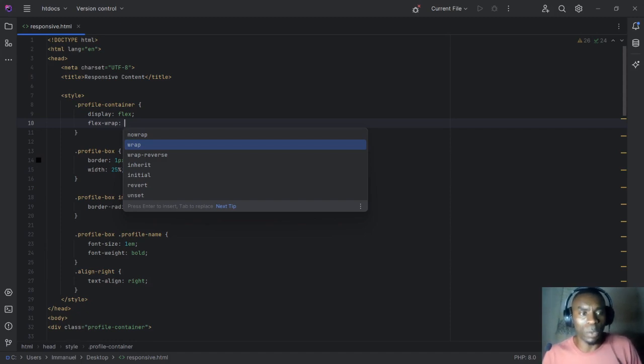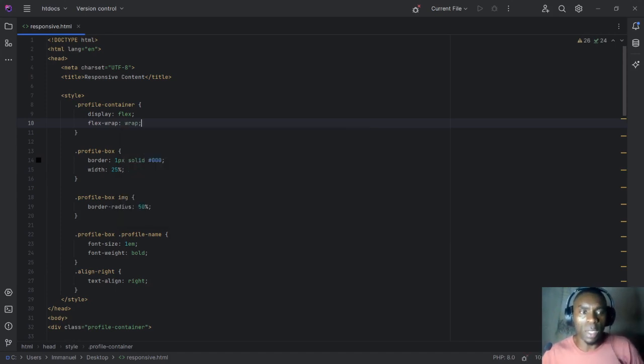As a result, the flex container will try to fit everything within the available space, but we can also instruct it to wrap around. So what this means is, let's say we run out of space. In other words, if we occupy 400% width, the flex container will move the content to the next line.